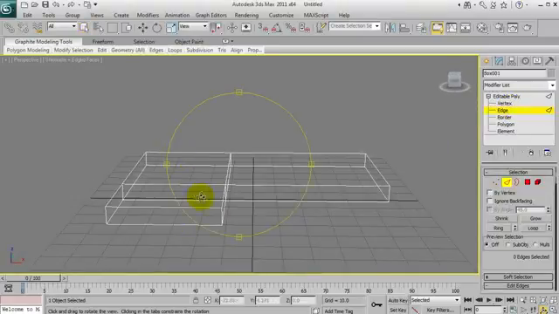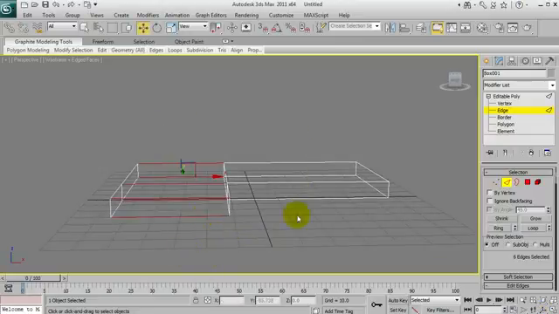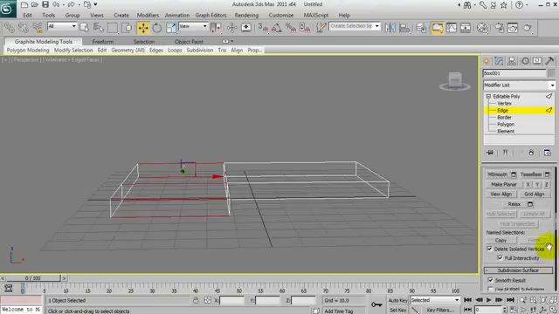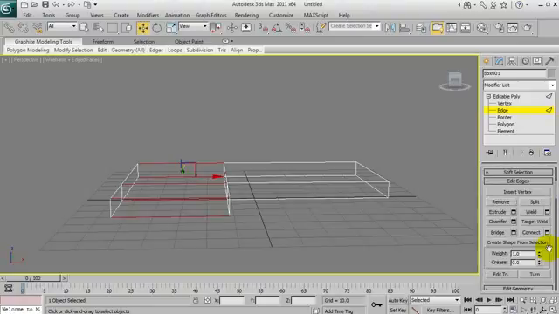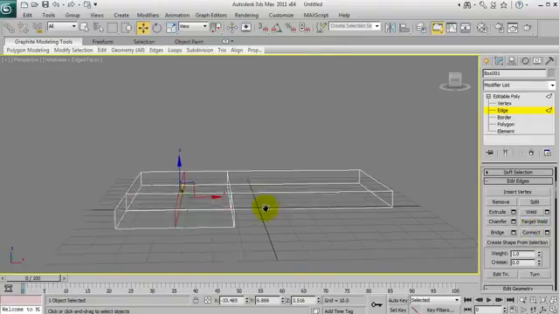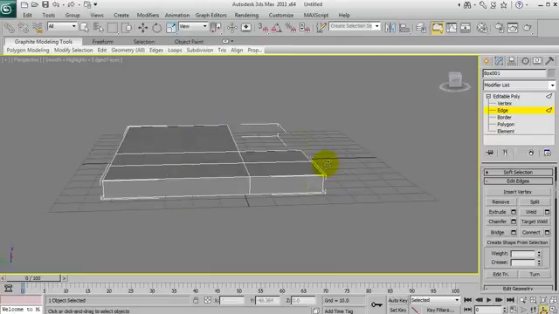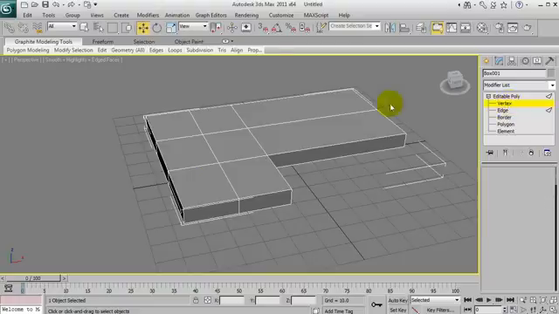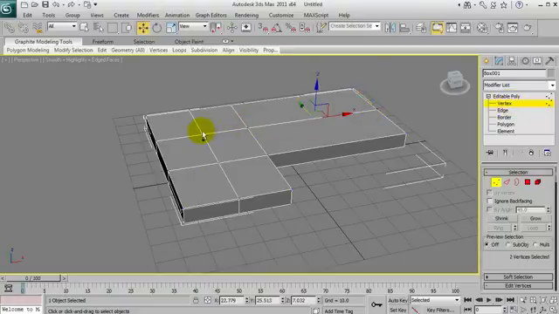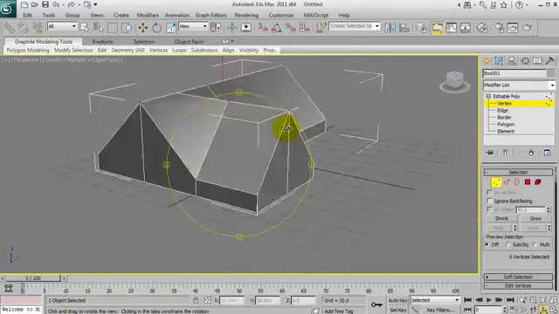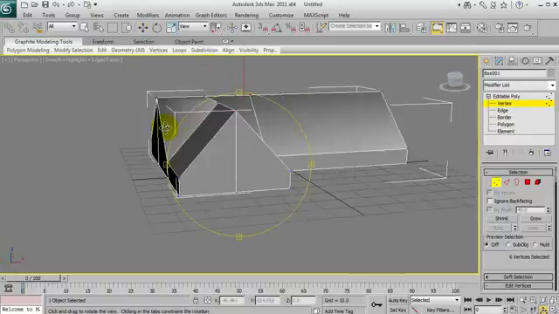So this is pretty much the beginnings of what will be the roof of a house, though it may not look it yet. Now I'm going to select these edges and go down to connect, once I find it. There we go, connect, and that splits all the edges in half. So now there's a line down this way. I'm going to do the same here. And now I can select these vertices and drag them up to create the roof.